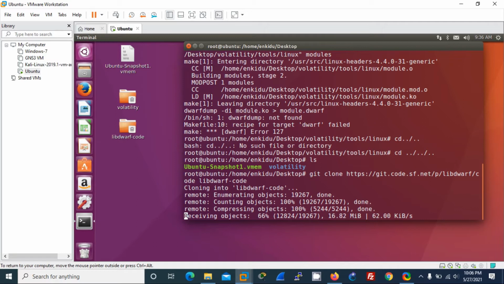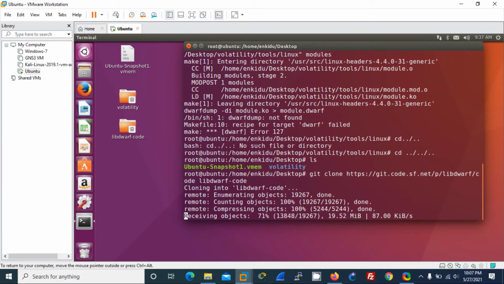Yeah, patience. Once we download it, I think it's a matter of a small set of code, because once we download this libdwarf library file, the rest of the things will be installing a set of other tools which are required to compile this. Once we do it, we can immediately go for profile creation.